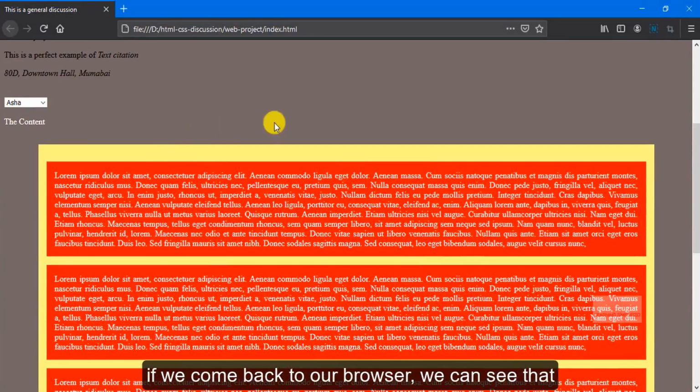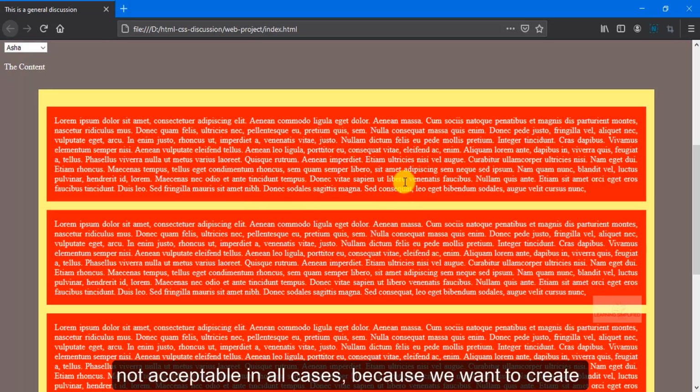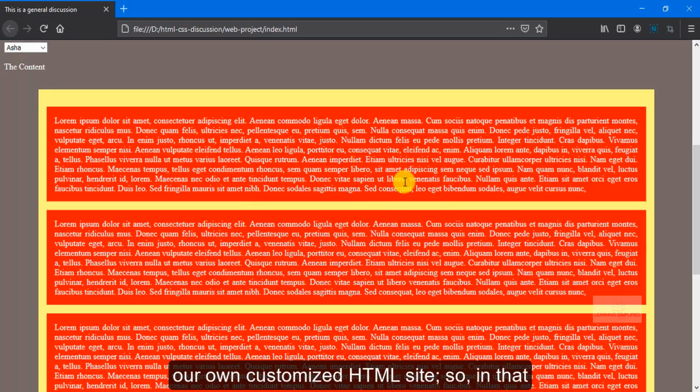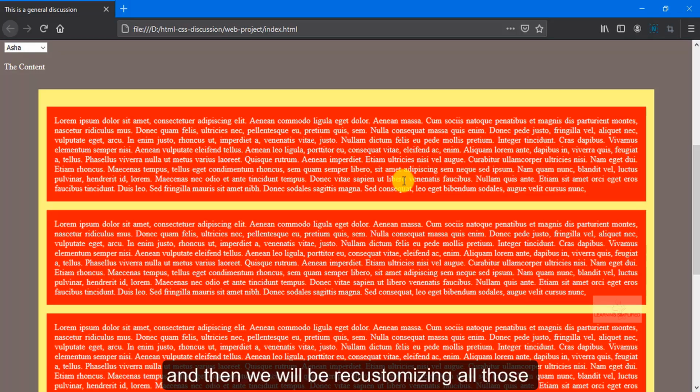Now in this respect, I would like to say that if we come back to our browser, we can see that in this particular case, all of them are practically maintaining a constant margin on our elements. So this is not acceptable in all cases because we want to create our own customized HTML site. So in that particular case, the wise thing is, first of all, we will be assigning a default value of margin to every single element present in our HTML document, and then we will be recustomizing all those elements that we require to change.